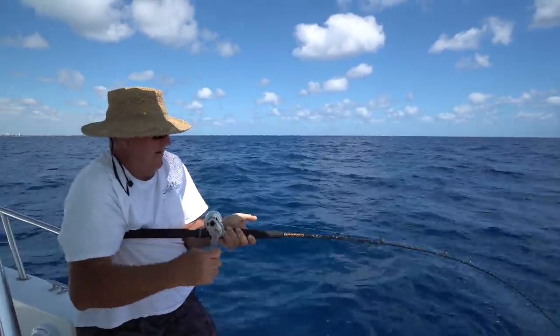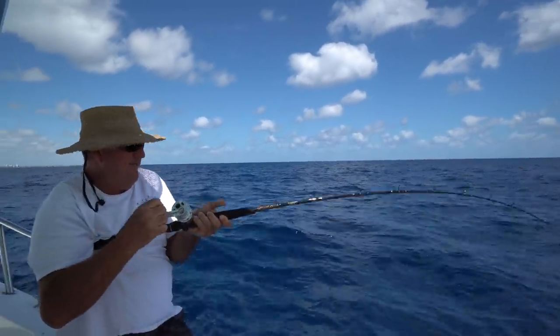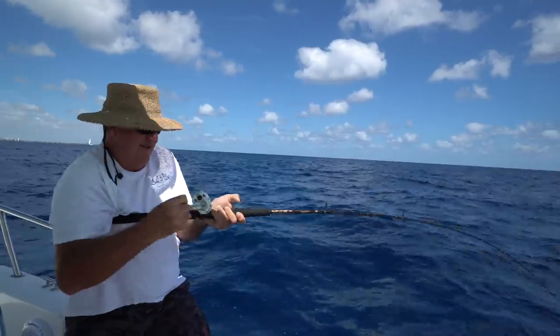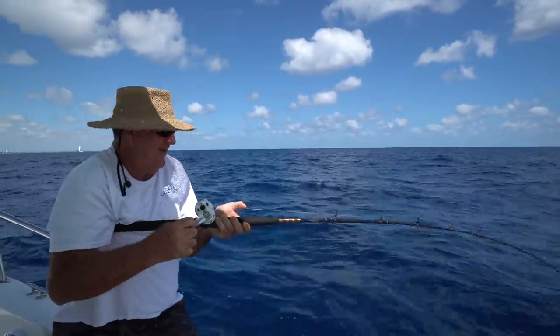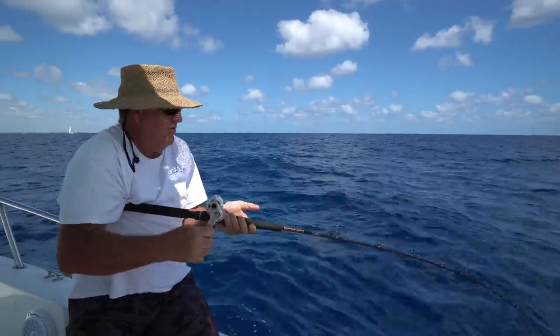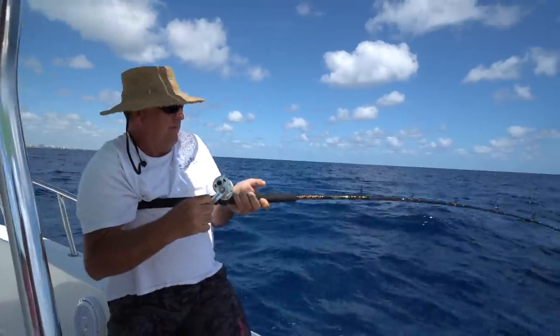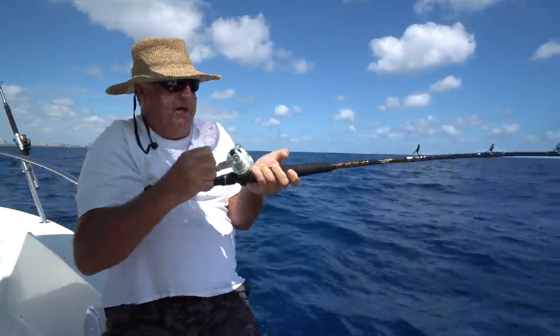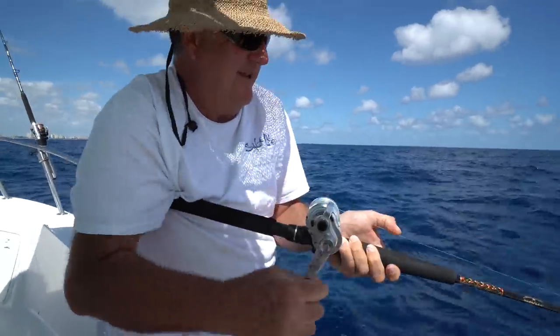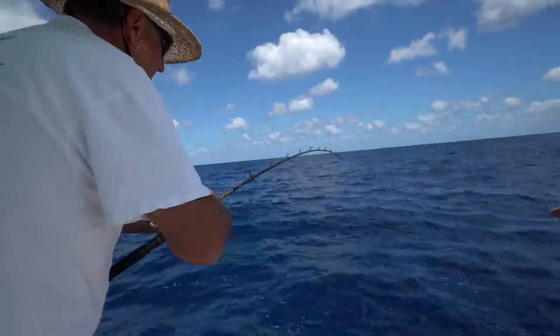Dad is hooked up. Bringing something up off the bottom in 180 feet. Looks like something good. It does. It feels like something good. It took some drag. It was something real small pecking at it, and I was waiting for something big to come over and take it, and it did. Okay. It ran nice, but it's running up.